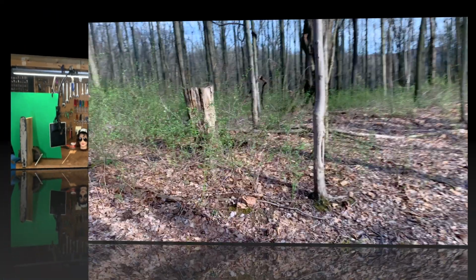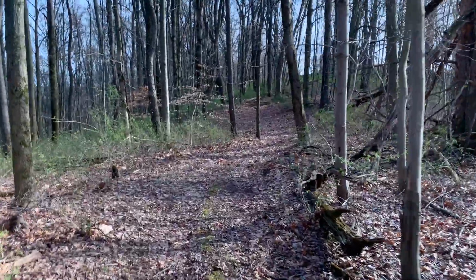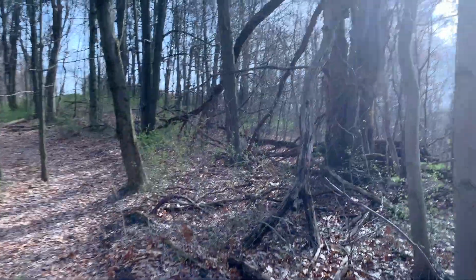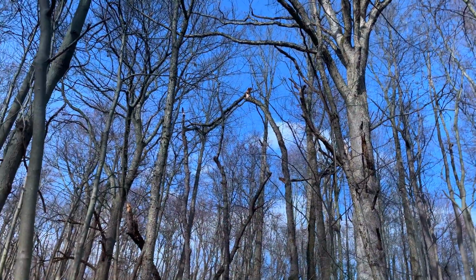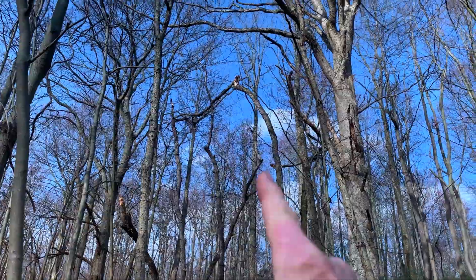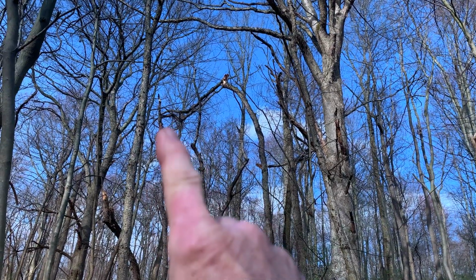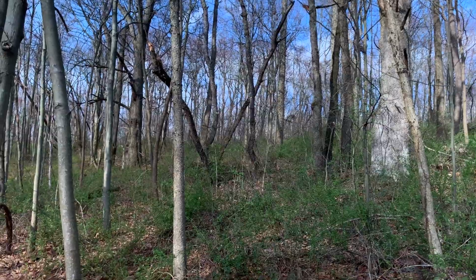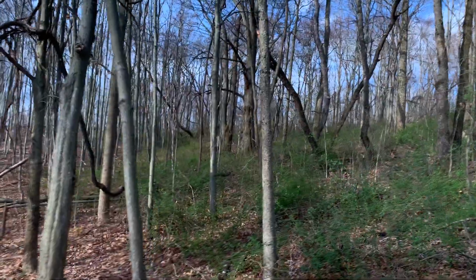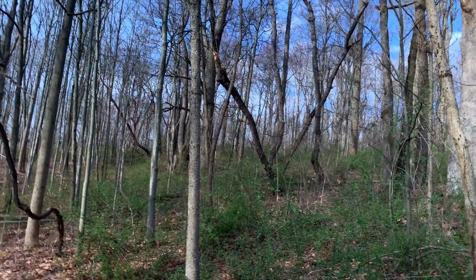Over and out. So I'm just out walking the trails on our property today. There's going to be plenty of sunlight left after I'm done walking, so I'll probably do some cleanup once I'm done. So there's like this huge cherry. When I say huge, I mean tall. And it broke off at the top, and it's resting on top of another cherry right there, and that is right over our trail. Our trail runs right through there. And there's another piece lying right there. So just a little more work to do.